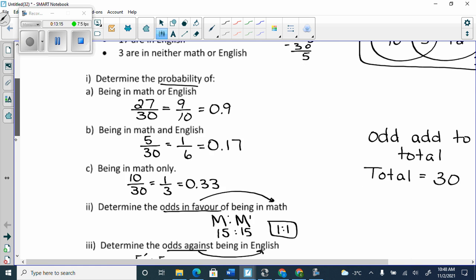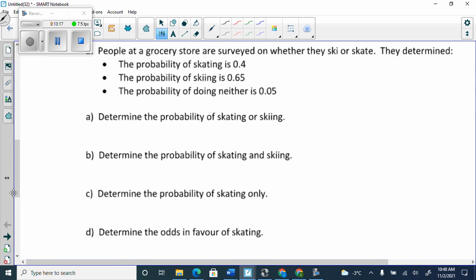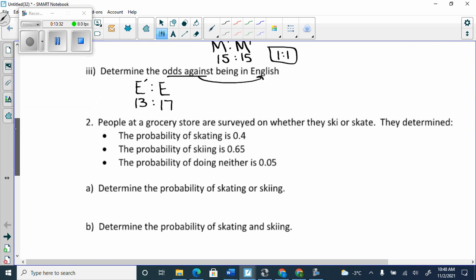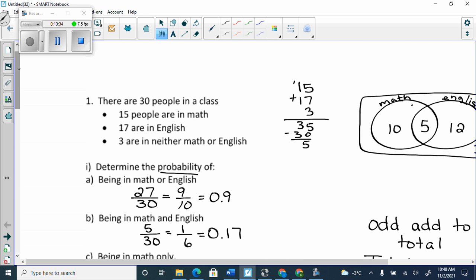The next Venn diagram, I don't just give you numbers. The next Venn diagram, I actually give you probabilities. Still sounds like a Venn diagram, but instead of just giving you like 7, 9, 8, I give you the probability of it being there. Okay? So there's basic Venn diagrams. This is just a normal Venn diagram probability.